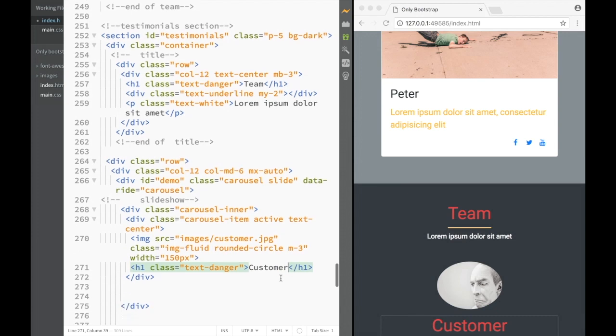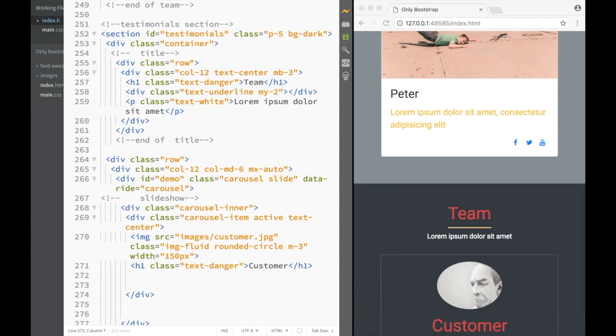And then we're going to have a block quote element in the Bootstrap. So we're going to write a block quote, and we're going to add the block quote class, and here we're going to say that this is going to be text white.